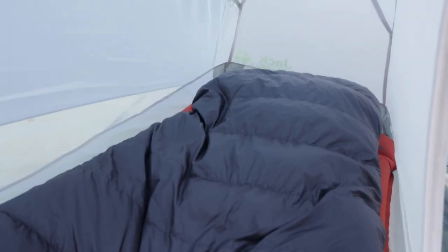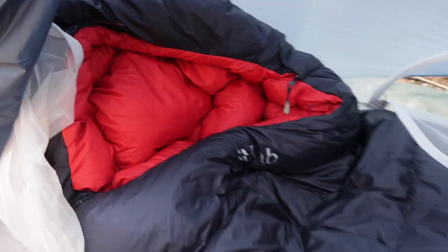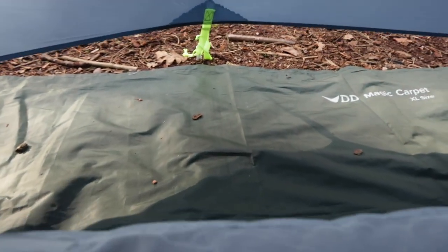I mean, it's not a massive tent, it's a lightweight one person tent. The sleeping area is fairly compact. The X-bed mat, I think it's 197 centimeters long, so you're probably getting about 2 meters length here, and it's 65 centimeters wide, so it's just about wide enough to accommodate the mat. I've got the pump bag in there as a nice comfy pillow. The bug net stashes into this little pocket here, and you do have another little opening here, and there's actually quite a bit of room there.